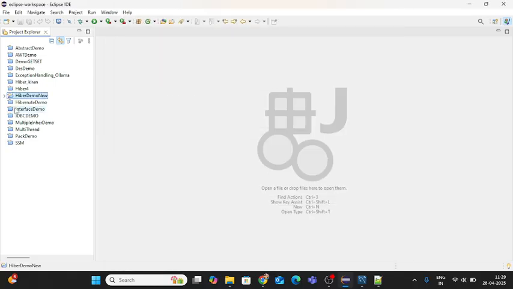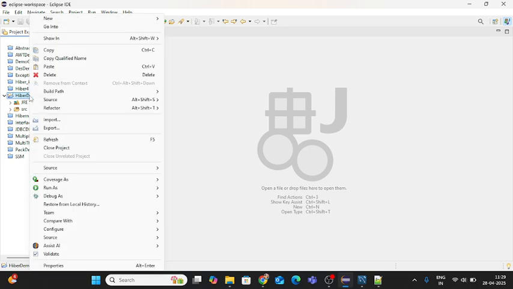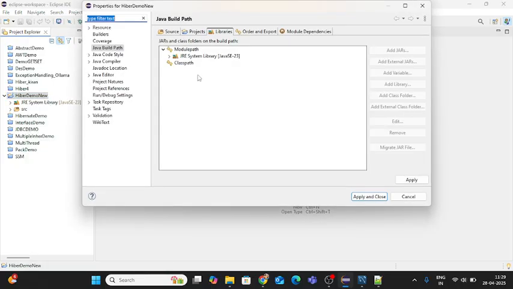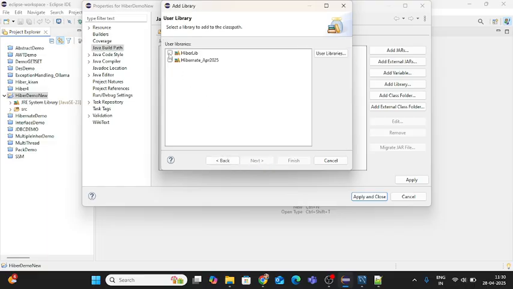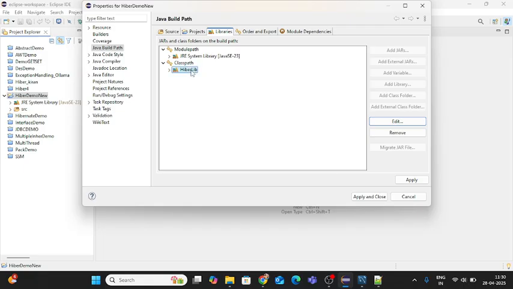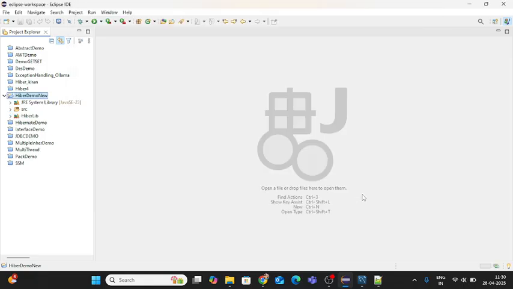So after this, here we need to configure the path also. So right click on the project, go to Build Path, then Configure Build Path. Here you have to give the library we created for Hibernate under the classpath. Select the classpath, then click on Add Library where you can get the User Library option, then click the Next button. Then the library we created for Hibernate, Hiber lib, I selected that and clicked Finish. Okay, now it is mapped to our project. After this, apply and close it.